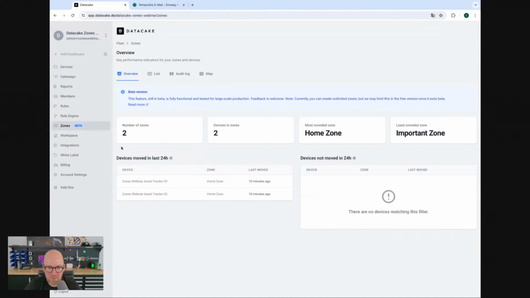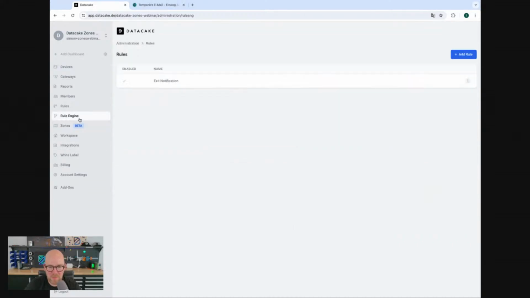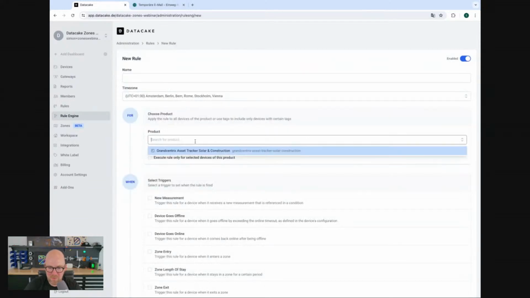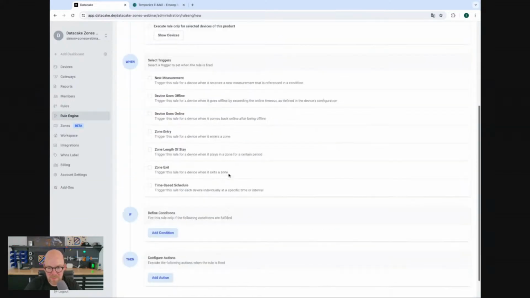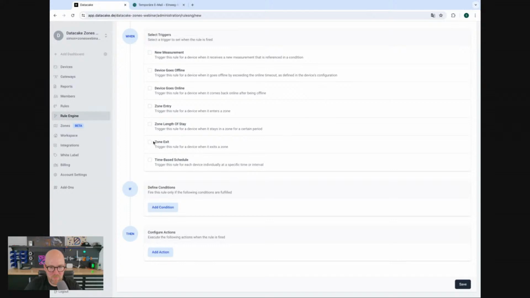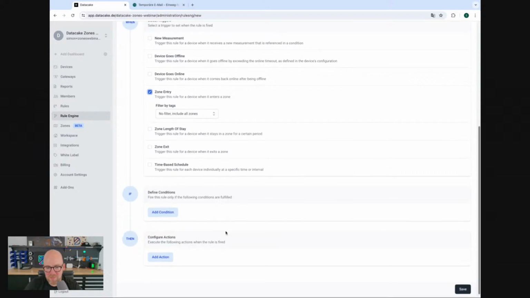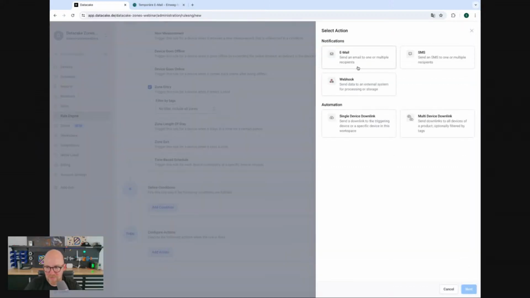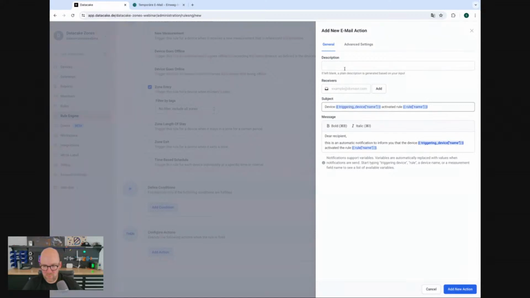And meanwhile, what we could do is create another rule in the rule engine. Again, for the same product, and this time we want the zone entry notification, and we configure an email action. Next, we are going to do the same here.